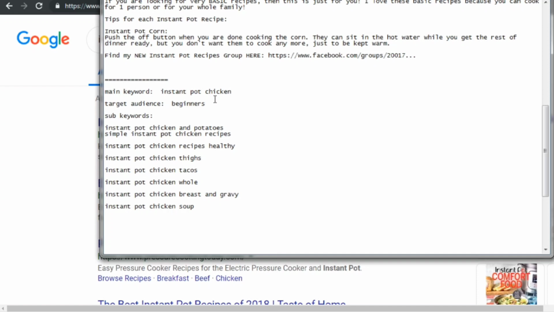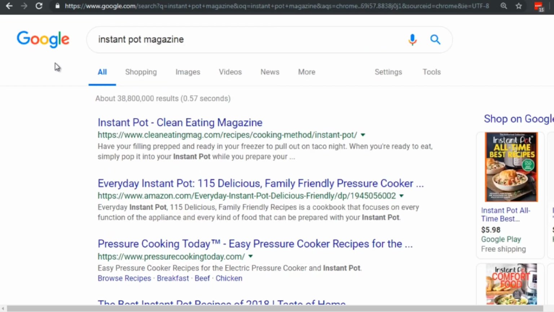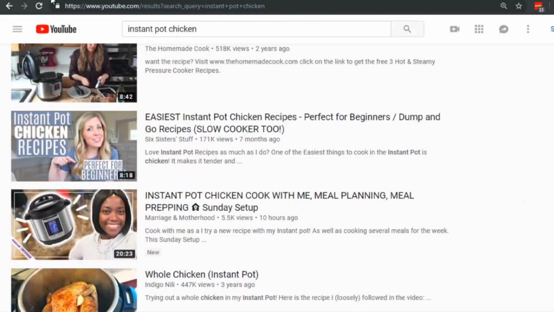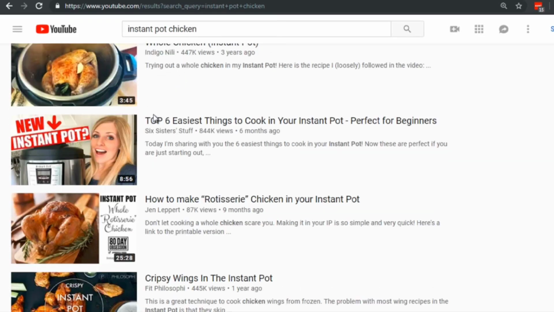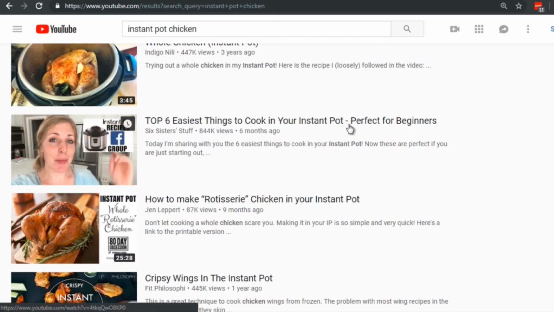Now what I like to do is look at magazines in that niche. It doesn't necessarily have to be exactly, in this case, Instant Pot, but it needs to be somewhat of that genre. One thing I noticed when we took a look at the Instant Pot chicken is that you could write out something like top 6 easiest things. So instead of things, you could say chicken recipes or pot roast recipes to cook in your Instant Pot.